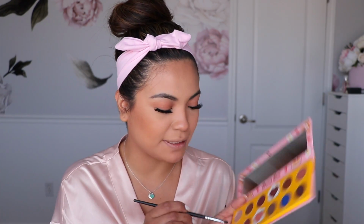I forgot how extravagant these lashes were. But you know what? We're just going to work with it. Alright, so next I'm going to grab some more of that same color, and I'm going to add it on the bottom to even these out, because these lashes are a little dressed up, but that's okay. It's just going to pop really nicely. Alright, next, some mascara.